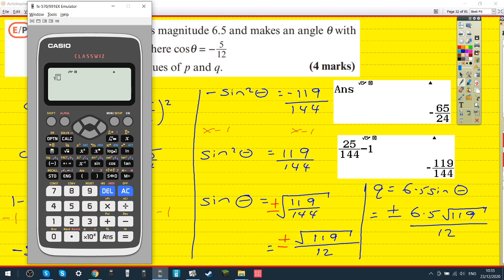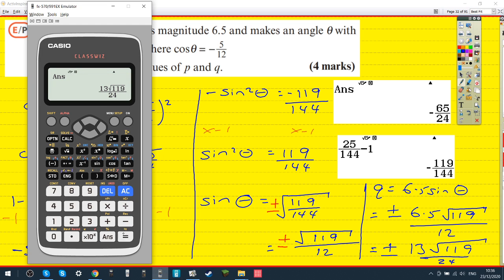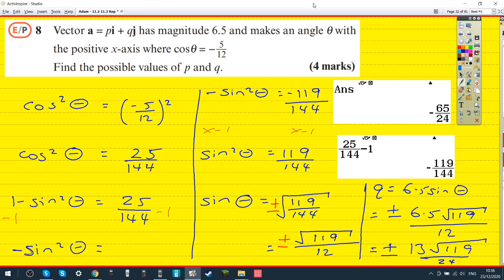I got for the positive 13 square root 119 over 24. And that's plus or minus, and one of them would be minus. 13 over 24, was it? 13 square root of 119 over 24. That's it. So plus or minus 13 root 119 over 24. Let me just see. Answer equals 5.99. So there we go. The other one gave us an approximate answer, whereas this is an exact answer. And I think that this is what we need for this one.